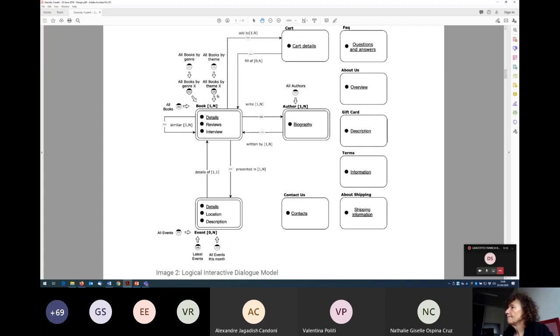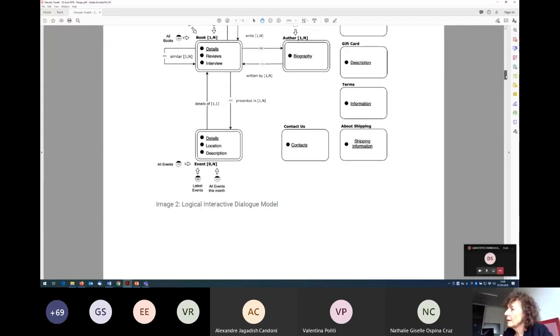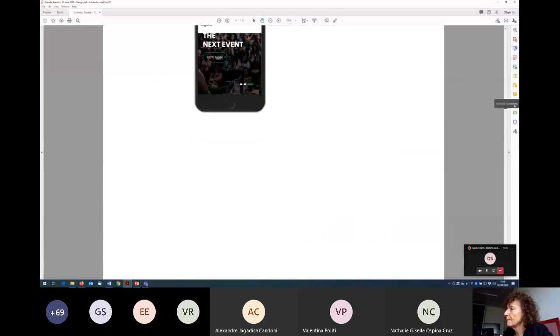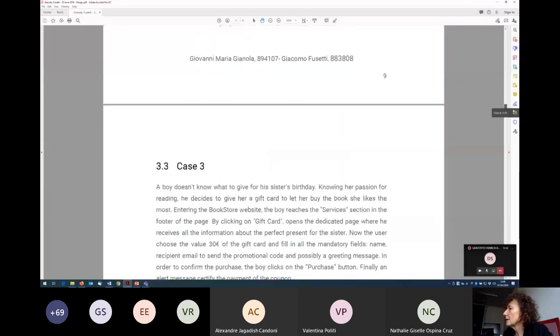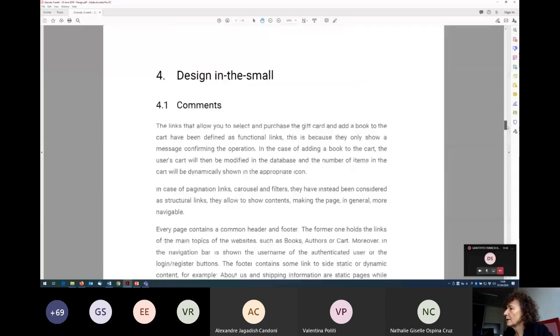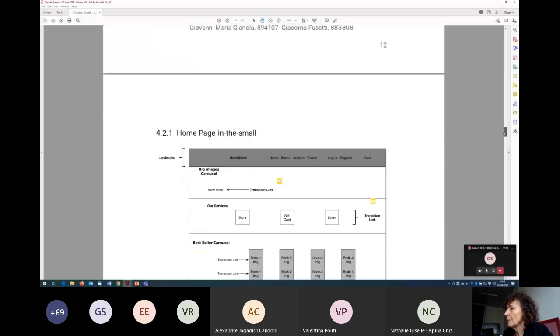So they started, in this case, to report the pages from the home page, which is not necessarily a good choice, but I will follow this document. A good choice in the sense that when you start designing the home page at the beginning, you are very prone to error, as you will see now.